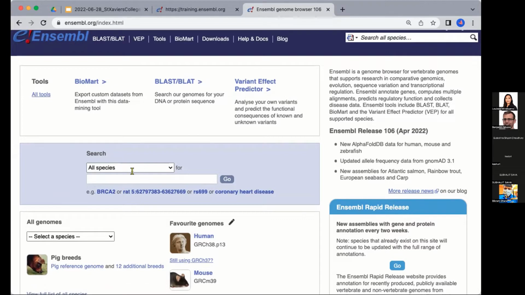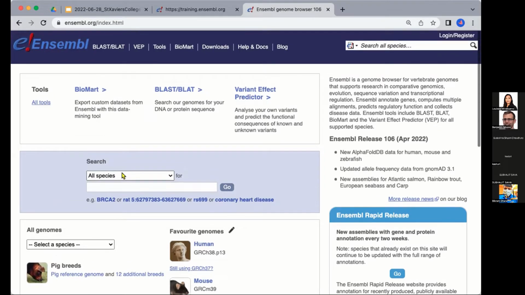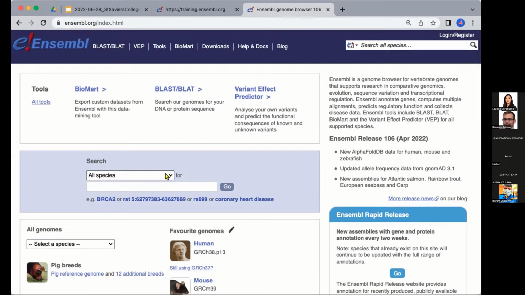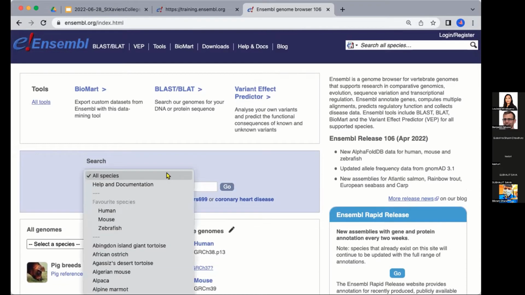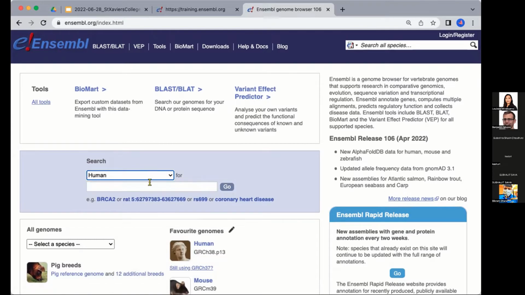And what we'll do is we'll search for the gene first. So we're interested in humans. So here in the middle of the page, there is a drop-down menu. And when you click it, you'll select human because we're interested in human. And then underneath in the search bar, I will paste the gene name, so MCM6.